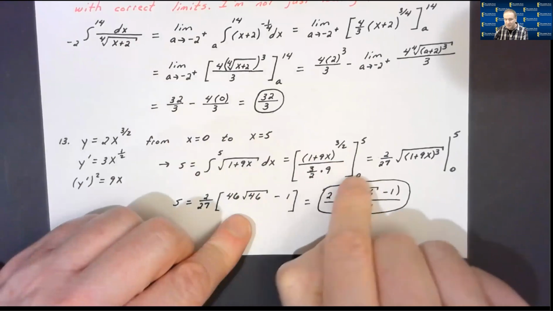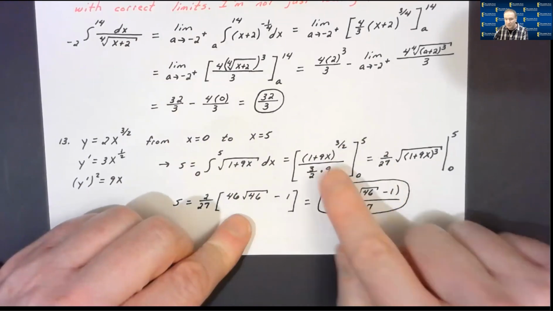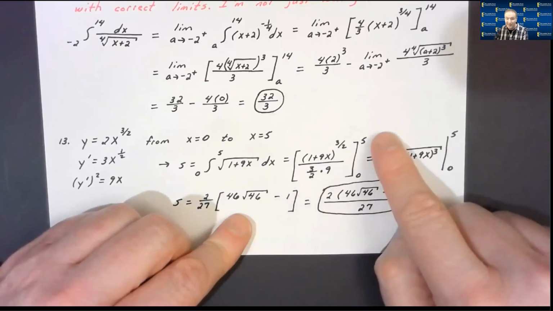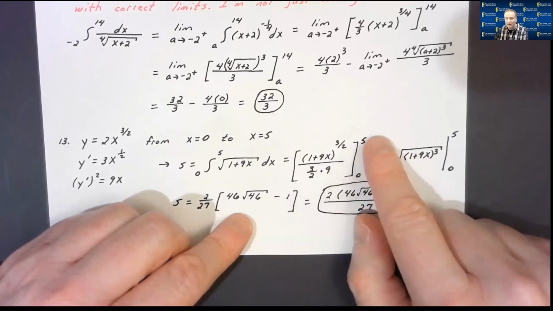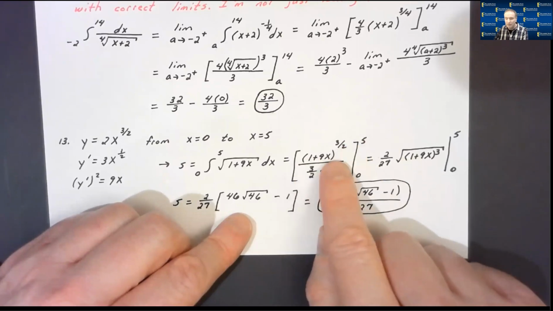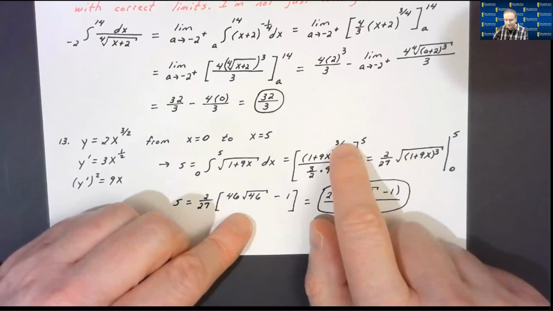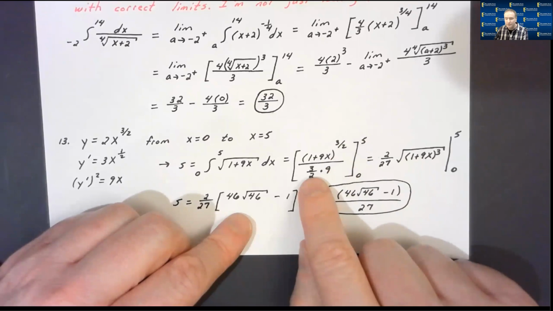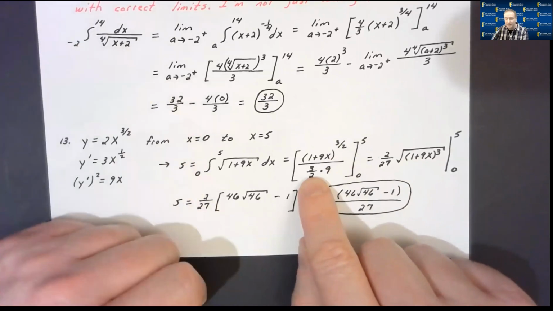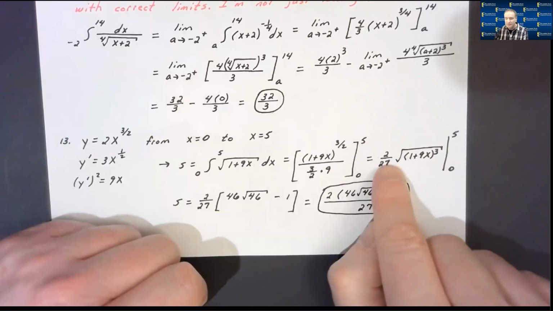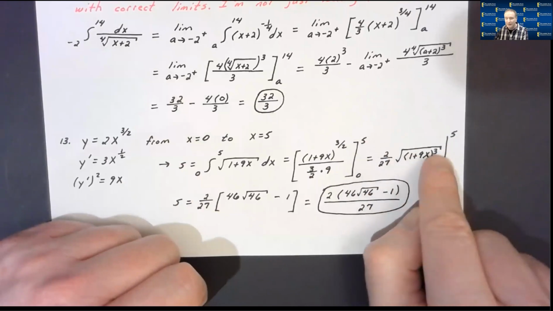Now we need to still evaluate this expression. This is the correct integral, but now we need to evaluate it from 0 to 5. I just simplified before evaluating it. We know that this is going to become the square root of this group to the 3rd power. And my denominator would be 27/2. So if you divide by 27/2, then you're multiplying by 2/27. So I said 2/27 times the root of 1 plus 9x raised to the 3rd power.